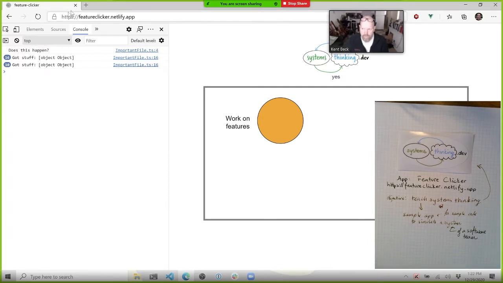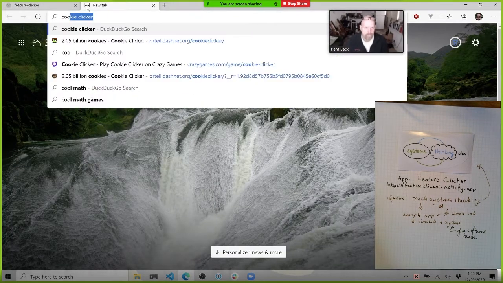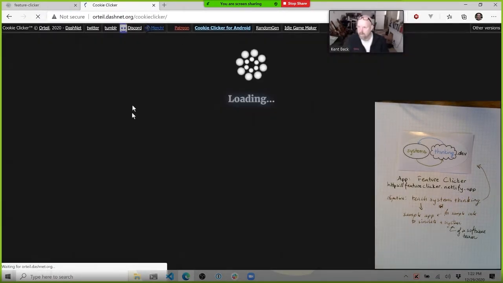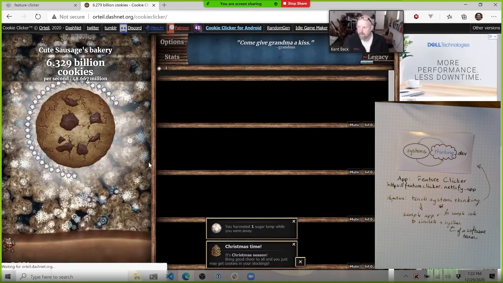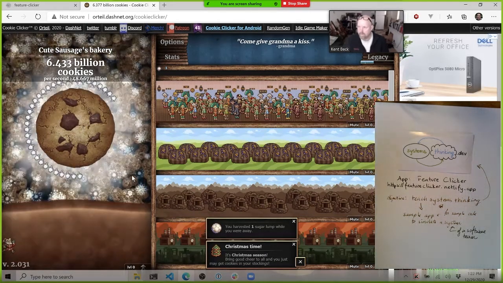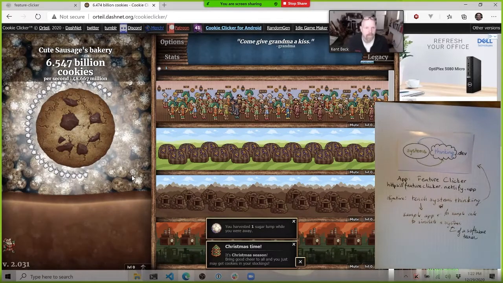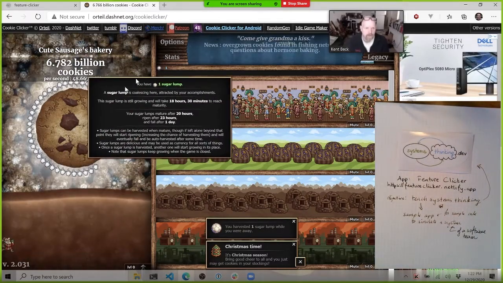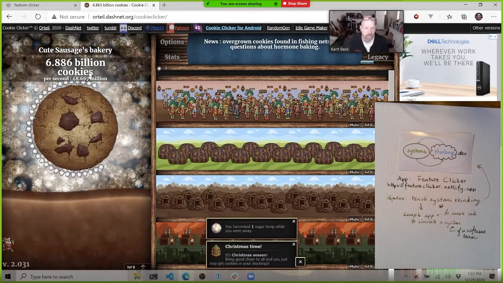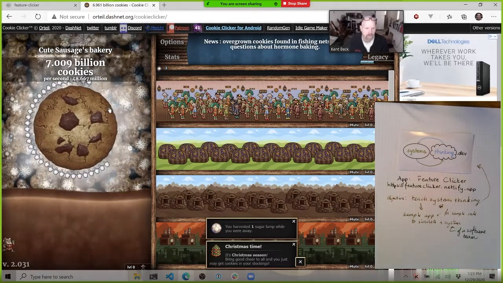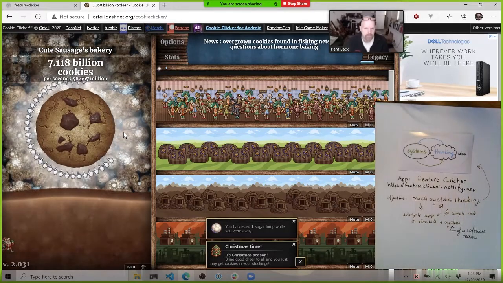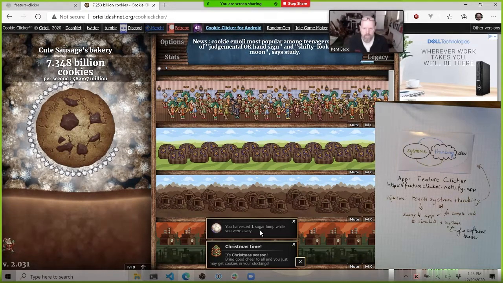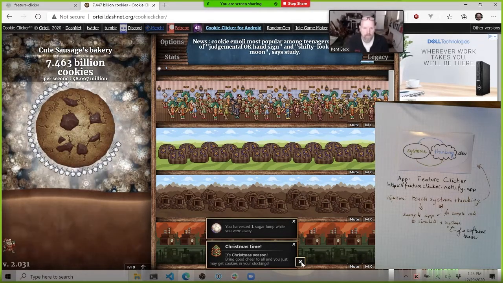Sure. Let's go to Cookie Clicker. There it is. It is not secure, but it's okay. It's only imaginary cookies. This is actually my game from yesterday. It came back up. So 6 billion cookies, 48,000 million cookies per second. I observed that it only generates cookies while it's running in the browser. You harvested one sugar lump. I don't know what to do with the sugar lump yet.